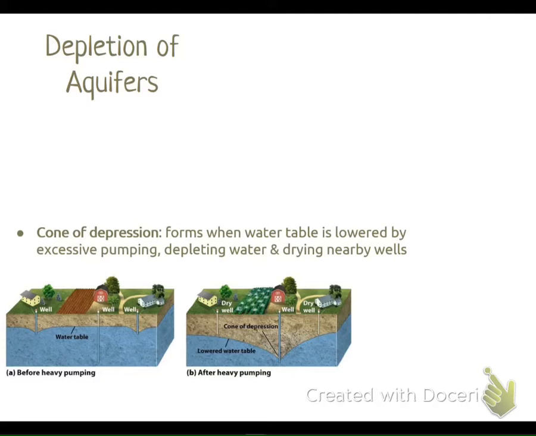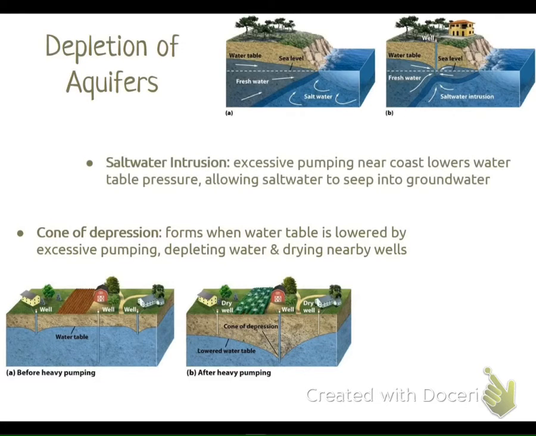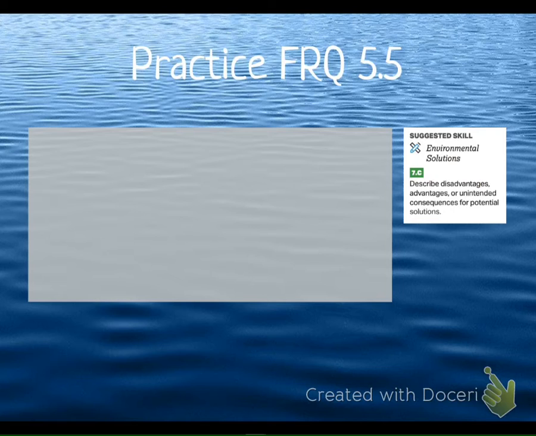If it's just depleted out in the middle of the Midwest or someplace, you're going to get this cone of depression because so much is used by this particular well that it is going to fall down. However, if you're doing it in the middle of a city, what's happening is the well is bringing the water up here, and if you're too close to the ocean, like Long Beach, you're drawing too much up, you're going to get salt water coming in, and it's going to make the drinking water salty, which is not very good.